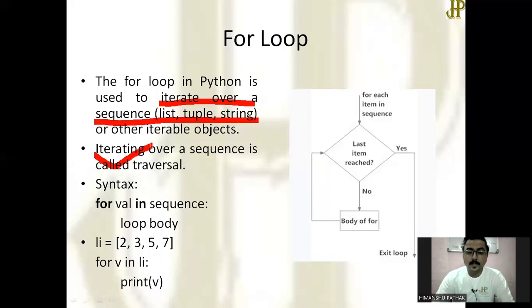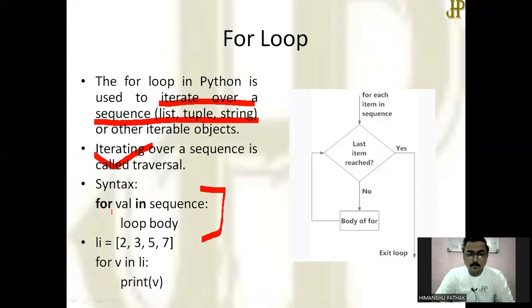and we need it in the for statement. That's why a sequence is present there. So the syntax is very simple, looks like a for-each in Java. But again, there is a little bit of difference.